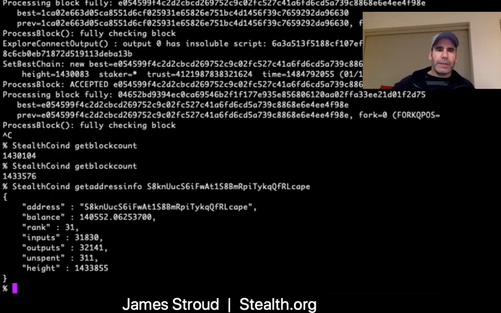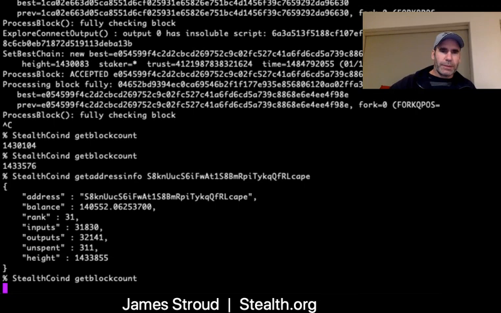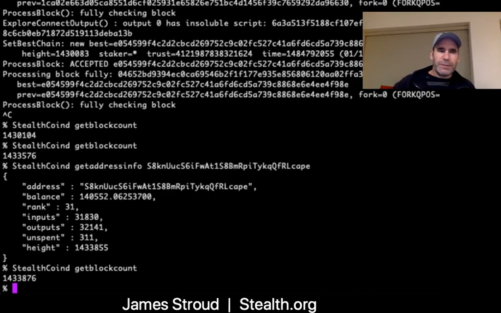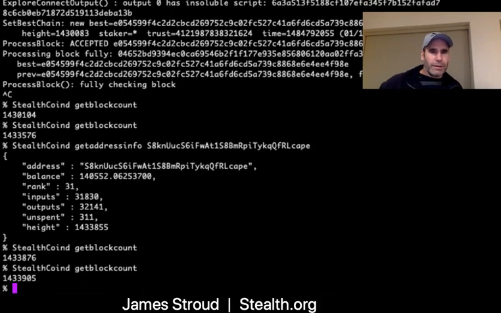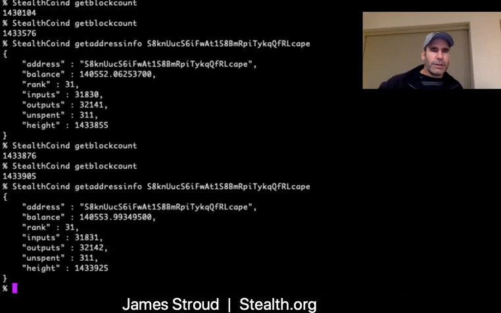That was faster than get block count. Let's see if get block count sped up. See, look at that. Just to retrieve the block, I don't know who wrote that. That wasn't me. Look at that. Get block count, quarter second. Get all the information about this address, a little bit faster. It was a lot faster the first time.